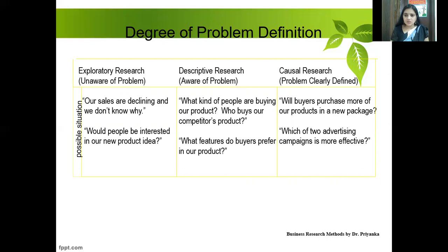Degree of problem definition. This is an example of how exploratory research would give you the answers, or how descriptive or causal research can help. There is no one best research design for any kind of problem. You would always have alternatives that can be used for those research designs, but you will have to decide which one to go for. How would you decide? On the basis of so many things. We will be discussing that after these examples.